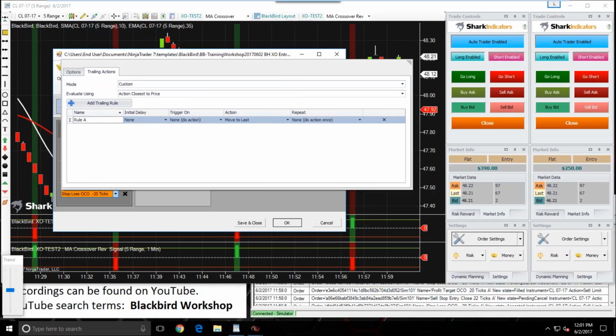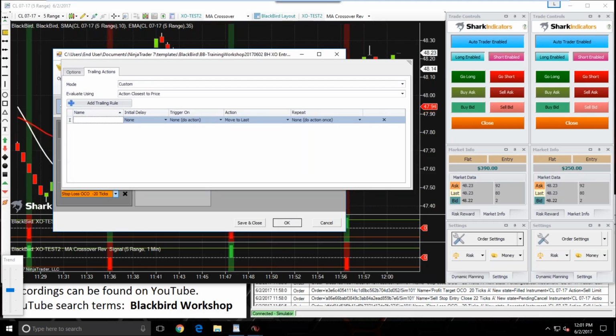Or maybe not a break even, but how about I'll just do, we'll decrease the stop loss to a 10 tick. All right, so we're going to move it to a 10 tick stop loss.